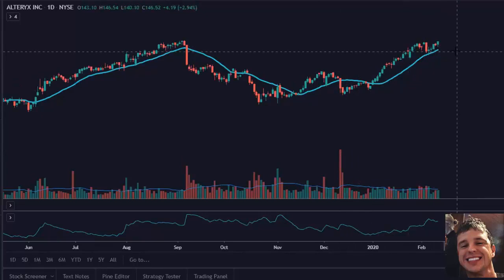I would say there's a pretty good confluence here. Let's just say you want to keep a tight leash on this trade. You don't want to risk much. Maybe you're not as comfortable with this pattern, so you want to keep a tighter leash on it. There's a pretty good confluence of a couple of shadows being left here, where this selling bar occurred, and then there was another tail left here right about at the 20-day simple moving average.